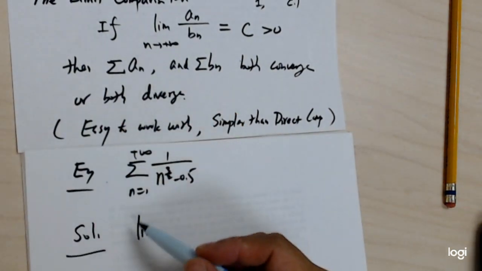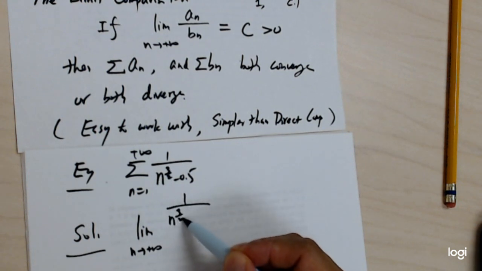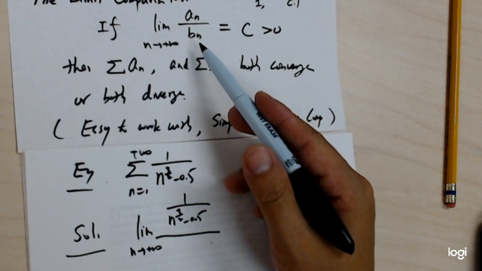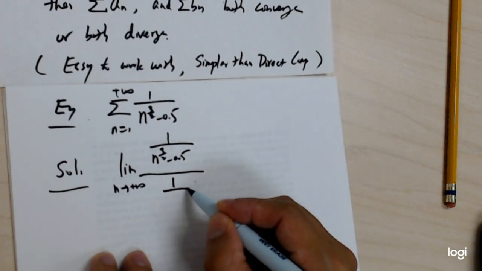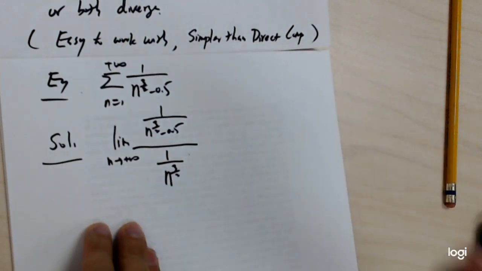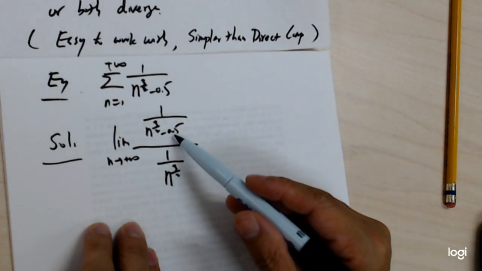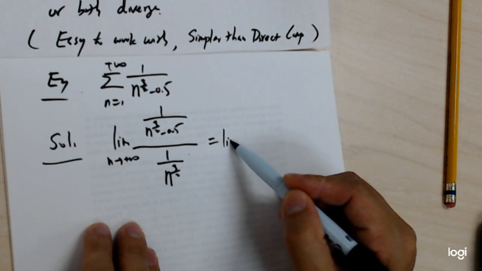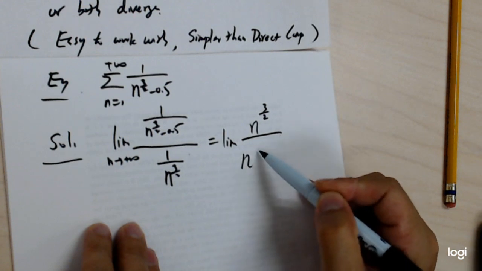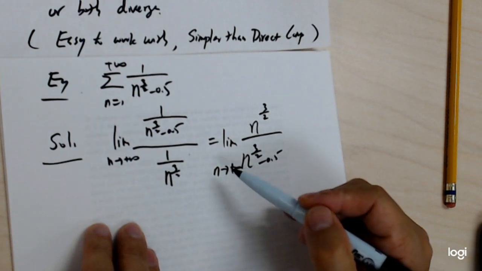There's a limit here. There's this sequence that I have. Try to come up with something to compare on the denominator. So here we choose something that's very similar to this. That's actually always the case. Choose something very similar to the original one. The only thing that I've ignored is this minus 0.5. And try to find out the limit of this when n goes to infinity.